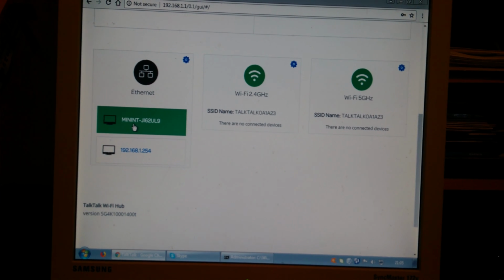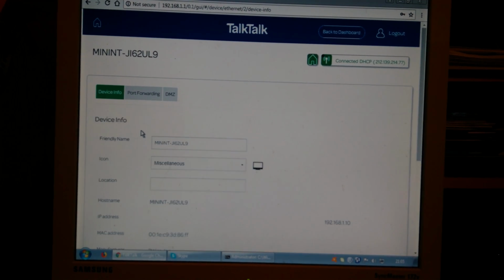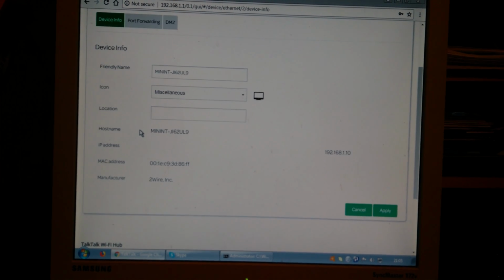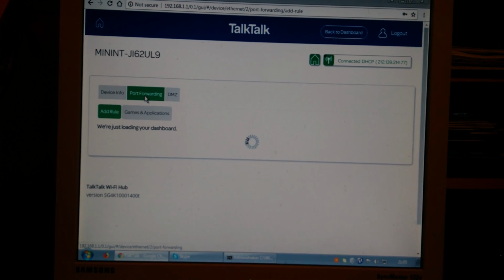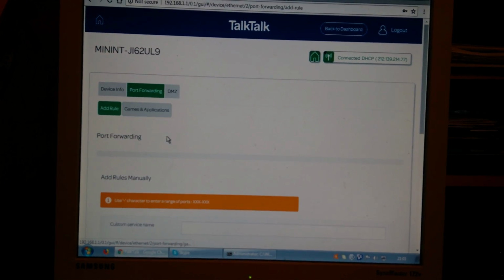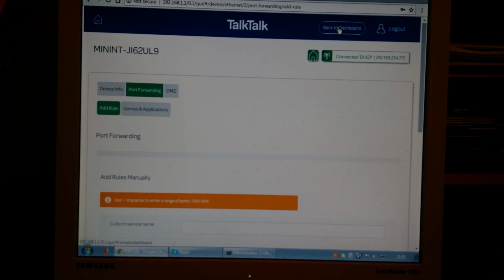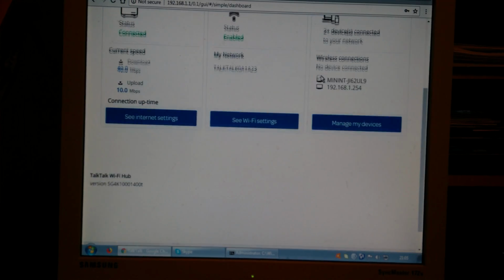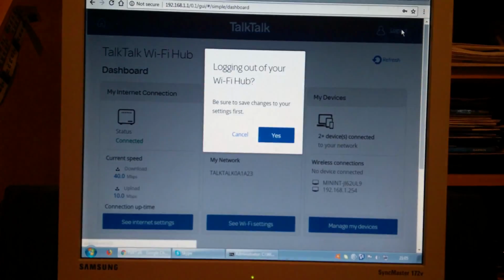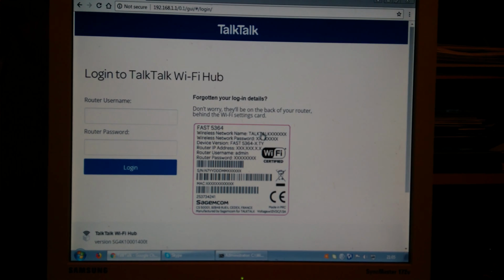If you click on a machine which is connected to your router, it lets you give it a name, change the icon, which is what the BT hub lets you do, and gives you an easy place to add port forwarding, so you don't have to type the IP address into the port forwarding section. And then instead, if you click on back to home at the top rather than the little house icon, it takes you back to the three icon dashboard, or the three summary dashboard, the non-advanced section.